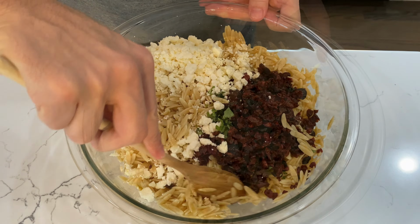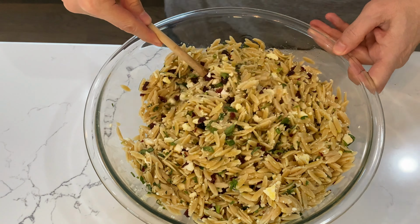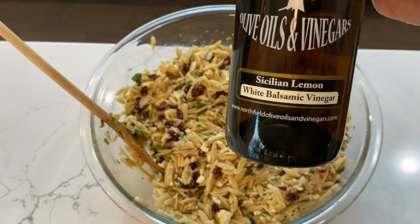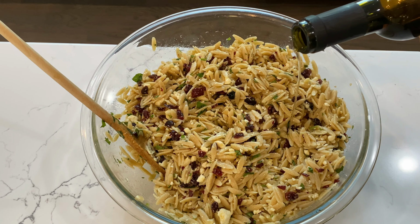Combine all the ingredients and use a generous amount of olive oil, depending on how much Orzo you have. I used a whole package of Orzo, so I'll use about a third cup of olive oil. I'm also going to use a bit of Sicilian lemon white balsamic vinegar.